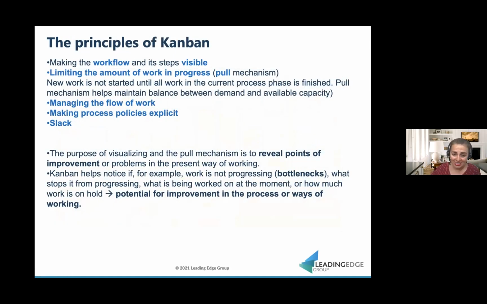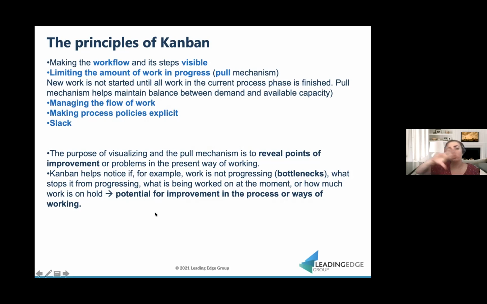And we also create slack. Slack is very important. We never plan for 100% of capacity, because if you utilize 100%, you get what you get, for example, on the road. If you utilize the road to 100%, you have a car park. There is no movement. So to create movement, we need to create slack. We need to plan for less. It's recommended to plan around 80% of the capacity and leave 20% for emergency and other emergent work.